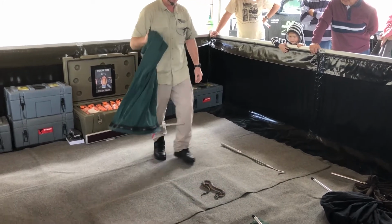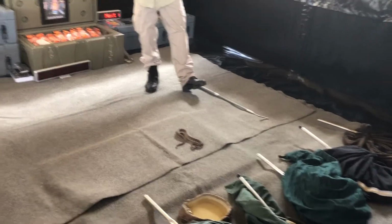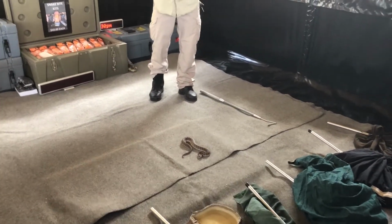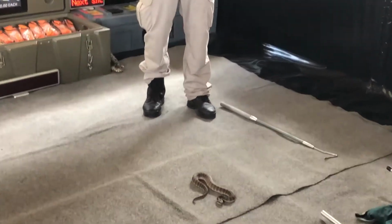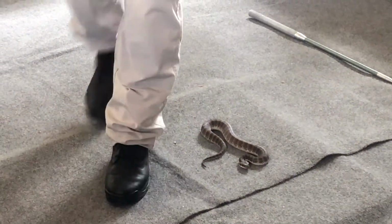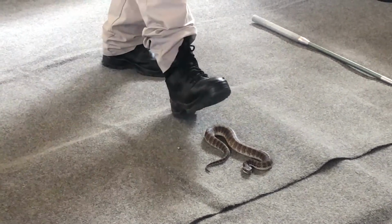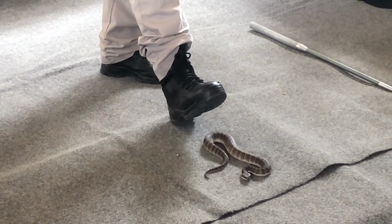I'll just bring this little fella out. Yeah, they don't get that big, these guys. They'll certainly get a lot fatter. But this one here, number 9 on the world's top 10. And as I said, nestling in, you'd hardly see him. You could walk along, walk past him, over the top of him. He doesn't really give two hoots, providing you do not stand on him. And I'm not going to demonstrate that part, okay?